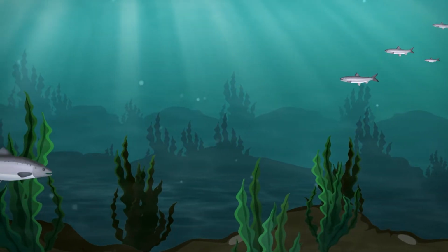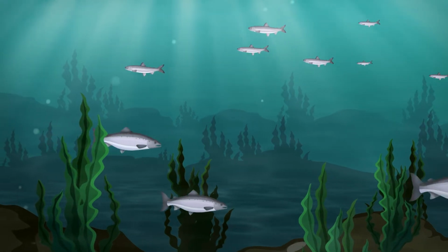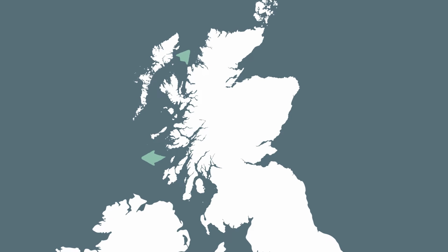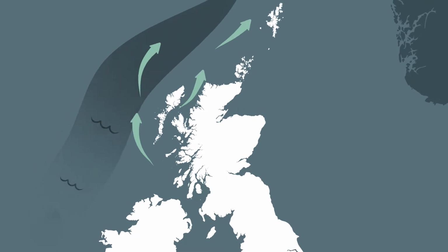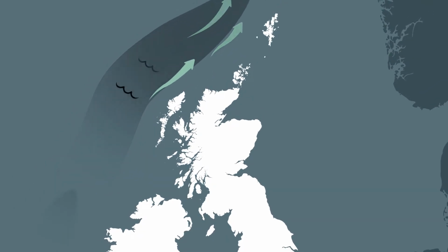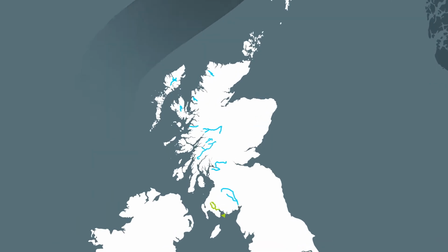Salmon are famous for their epic ocean migration, and we are continuing to piece together this extraordinary journey. Through previous international work, we now know that young salmon leave their home rivers in Scotland and head north to their summer feeding grounds off the west coast of Norway, using the strong currents along the continental shelf of Great Britain and Ireland as a smolt highway.